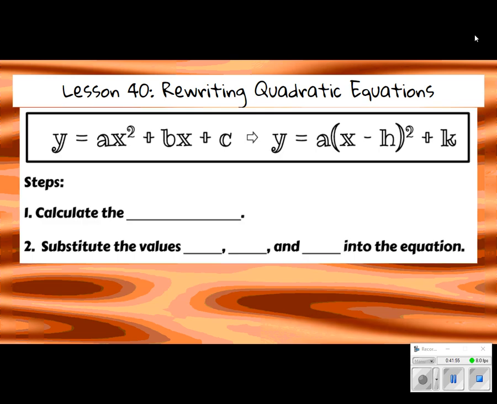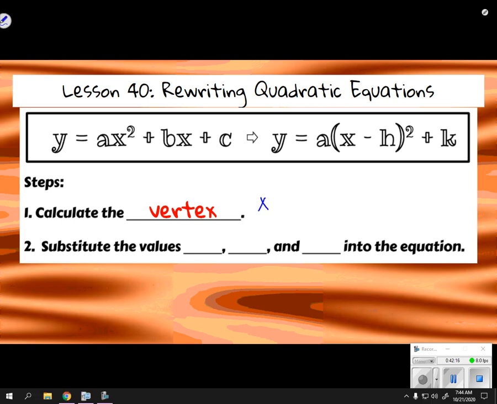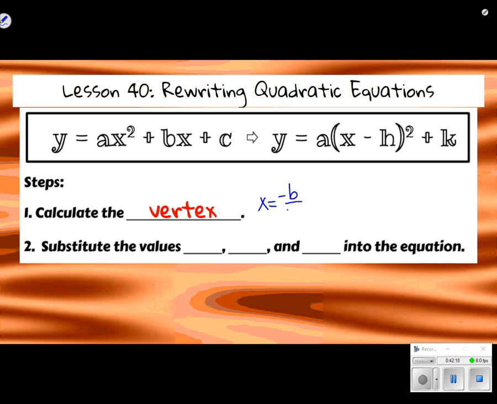All right, now, there are 2 ways to do this. You can complete the square, but there's a small problem with that, especially if there is an A value that's not 1. So the easiest way to go from standard form to vertex form is to calculate the vertex. That is the easiest way. So how do you find the vertex? X equals -b over 2a. That's different than the completing the square formula. Once you have that, that is the piece that goes in there.